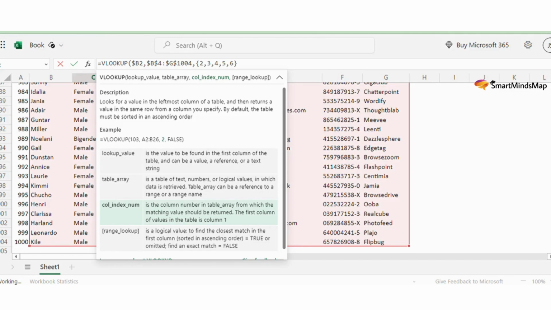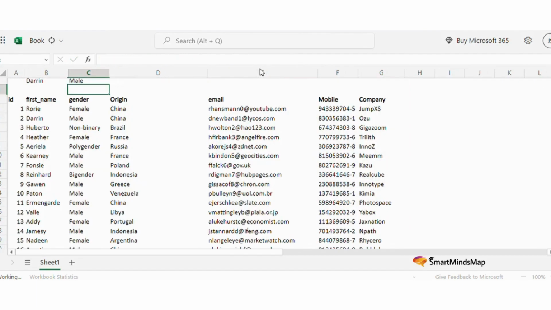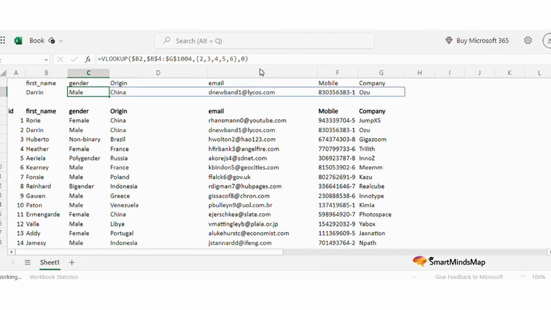Close the curly bracket, close the VLOOKUP. 0 is a default value for false, so it would check for an exact match in the VLOOKUP. Press enter. So in a single formula it has given all the desired output. You do not have to do a Control R and change the cell references.